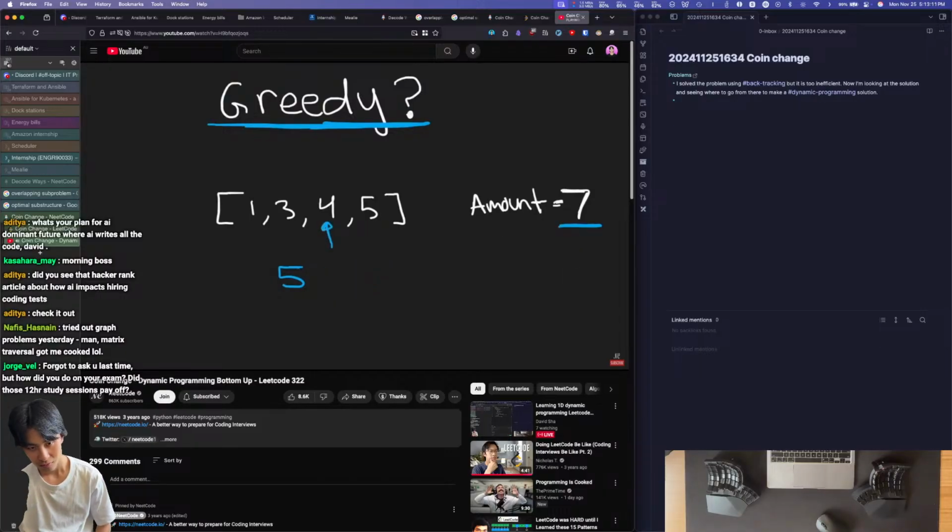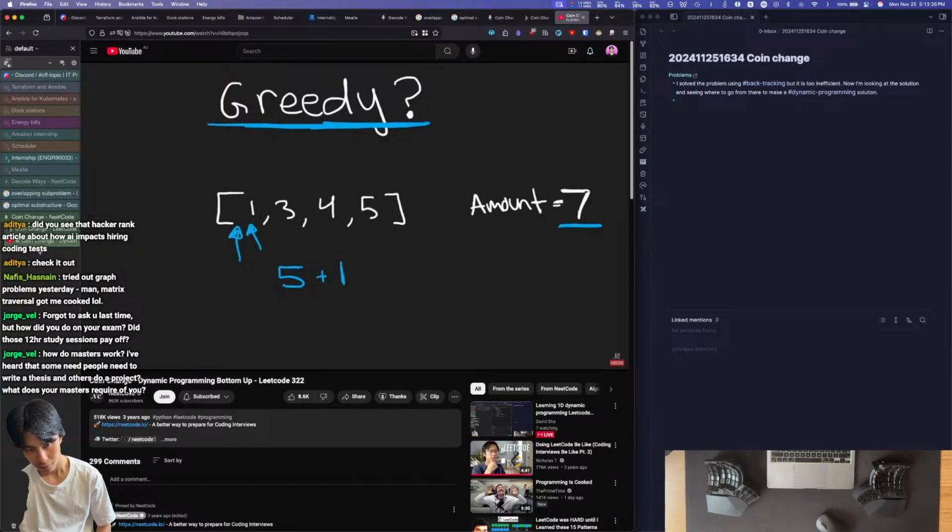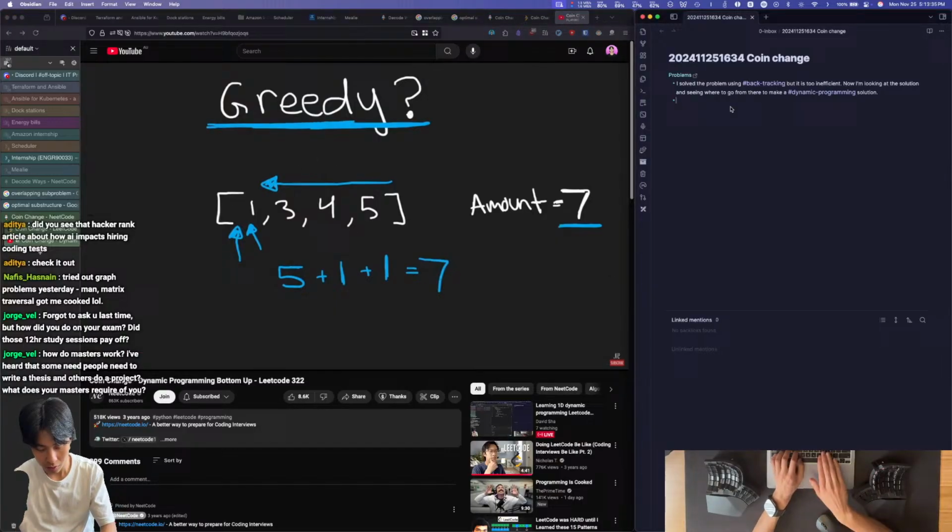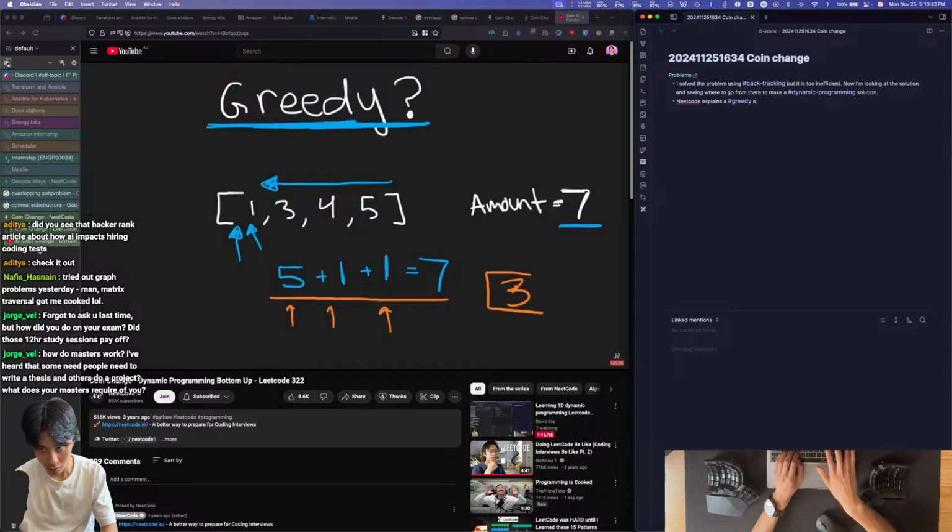Well, let's look at the 4. So this is what greedy means. 5 plus 4 is going to be more than 7. 5 plus 3 is going to be more than 7. Okay, but luckily, we have a 1. So let's add 1 to it. Now we're at 6. So let's add a second 1. Now we got to the sum 7. So we basically went down from biggest to smallest coin values, right? That's what I mean when I say greedy: let's pick the biggest one possible first. Notice that this took us 3 coins, so our result in this case would be 3.